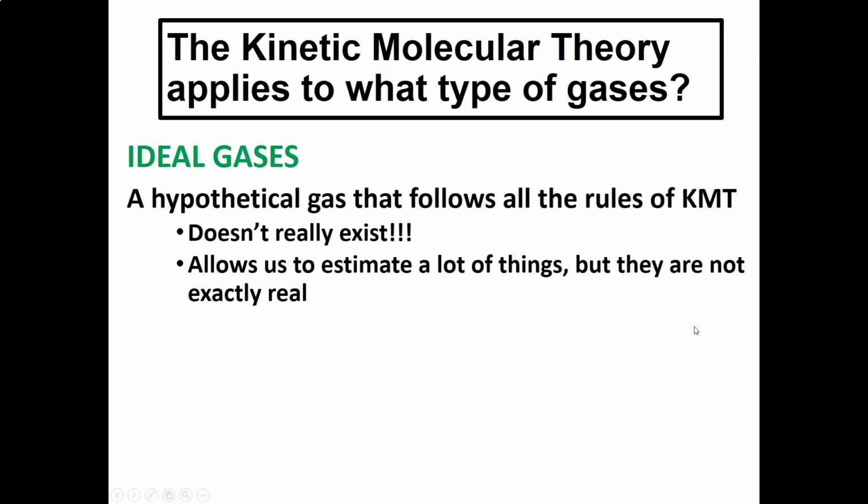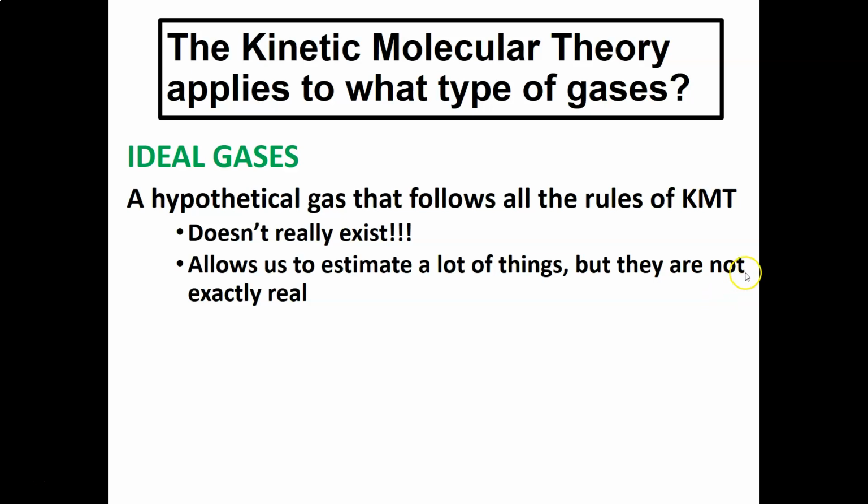There's going to be things called ideal gases and things that are called real gases. An ideal gas is pretend. They don't exist. It's hypothetical. We say if everything was exactly perfect, what would happen? It allows our math to be much easier. If it's not an ideal gas, if you're going to try to make all the little corrections to how things behave, your algebra equation gets really, really complicated. It's doable. In college, you do the correction values, but we're not going to worry about that in high school. We're going to pretend that everything is ideal.